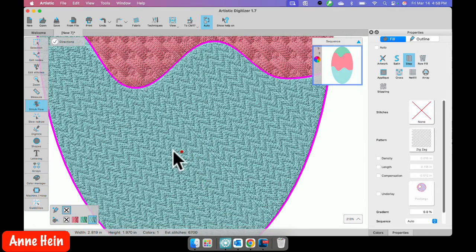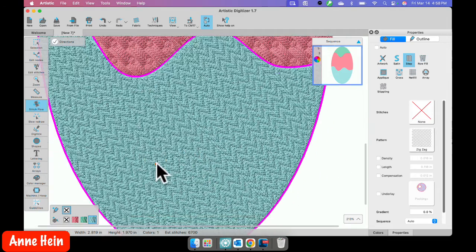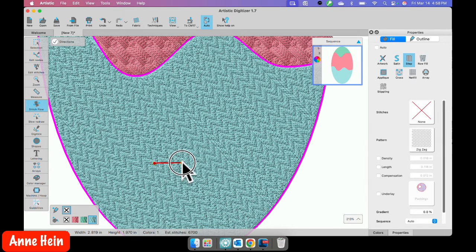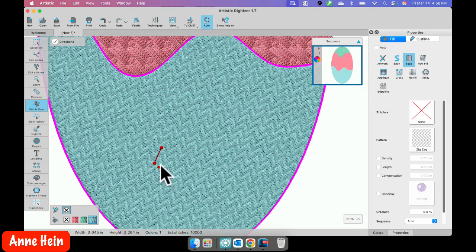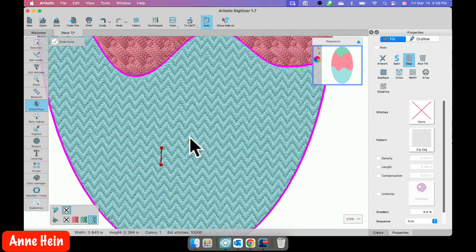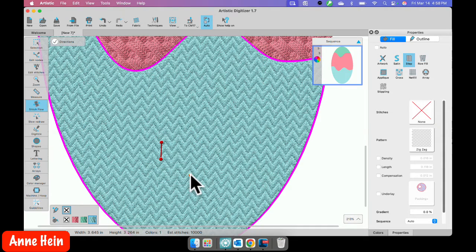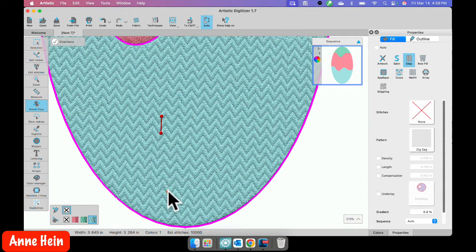Now this one here, maybe this one needs a little bit of something. Let's see what happens when I go in this direction. I don't really like that direction. That's not bad. Let's see if I turn it this way. There we go. I like them when they're going up and down like that. The other thing you can do is you can bend.